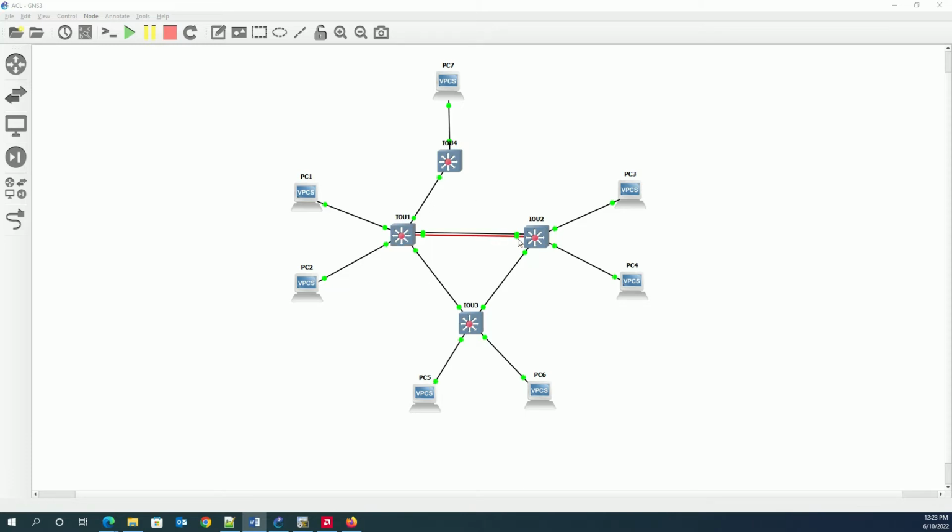Now what port channel does is it bundles multiple ports between a switch where they act like one logical link instead of individual physical ports. So the main benefit to this is the increase in bandwidth between switches, and since the port channel link is just one link and not individual links, there is only one instance of spanning tree between them, so there are no blocked ports anymore.